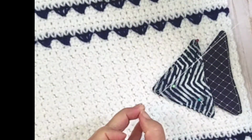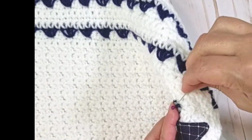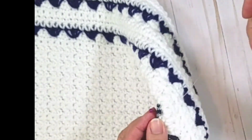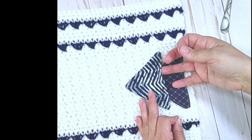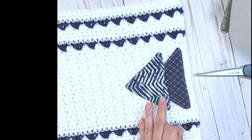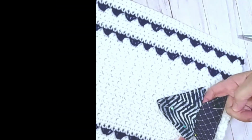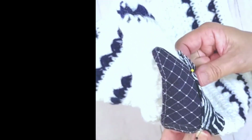Now grab your needle and thread, and let's start sewing the corners of the triangle in place, just as we did the first triangle. After sewing the first corner in place, I want to mark and pin this corner, this edge, into place on top of the first triangle, not through the whole placemat. I want that whole area to be open to insert silverware. So as you can see, I stuck my finger in behind there, and I'm going to be sewing those two edges together, just tacking them in place.